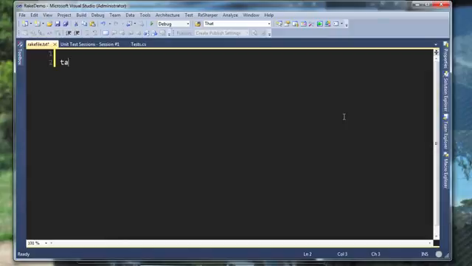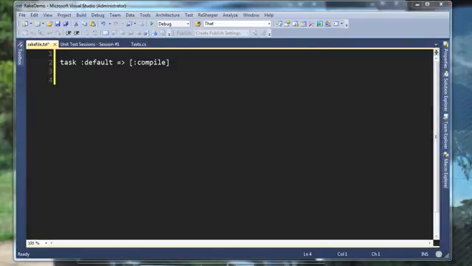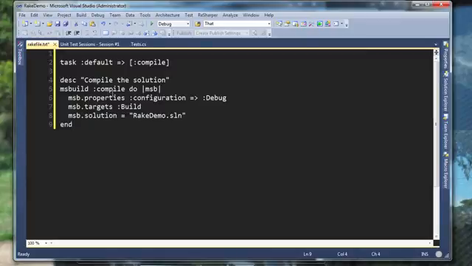You'll remember from before that Rake is going to call a task called default. So I'll define the default task and make it depend on another task called compile. This task method that I've been using is for defining general purpose tasks, but there are also more specialized tasks available, such as the MSBuild task, which is defined in Albacore. So I'm going to use the MSBuild task for my compile task. You can see that there are some options that have to be provided. You have to say what kind of build configuration you want to use, which build target to use, which is things like clean, build, rebuild, and also the name of the solution file.